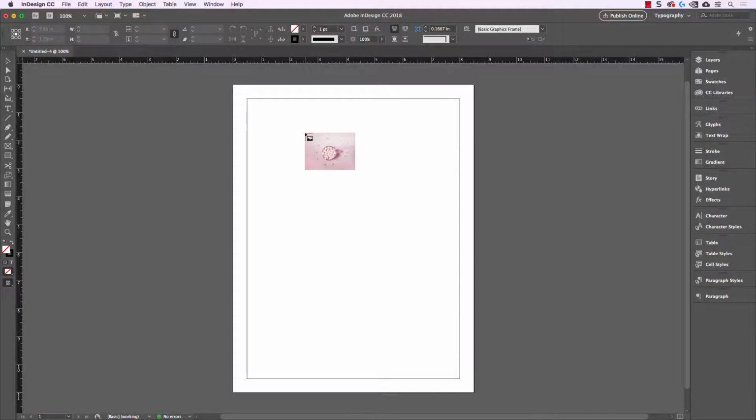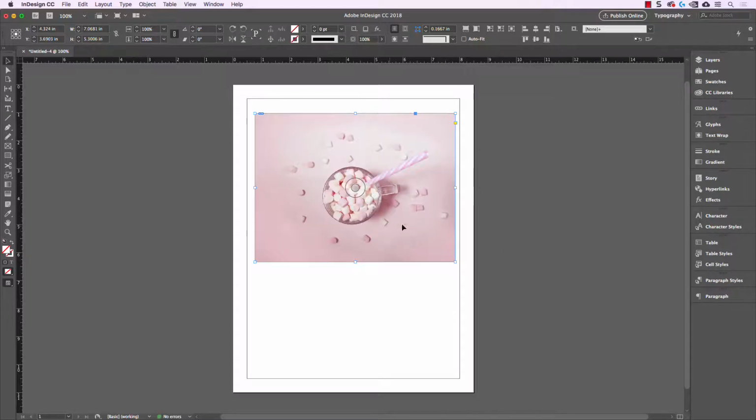Okay, so this time, instead of clicking just once, I'm going to click and drag, and now it's going to give me control over how big the image is that I'm placing. And then when I release, it's going to place that image into that zone. It's going to lock me into having the right proportions. So it's not going to let me place it with incorrect proportions, which is good. That's generally what I want.